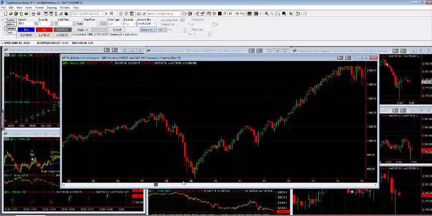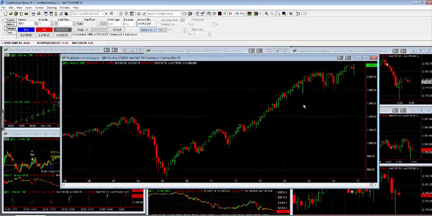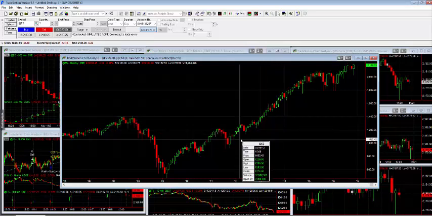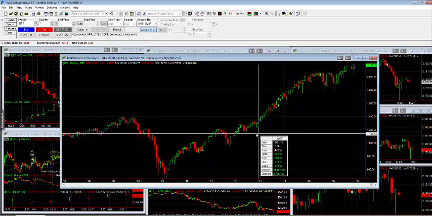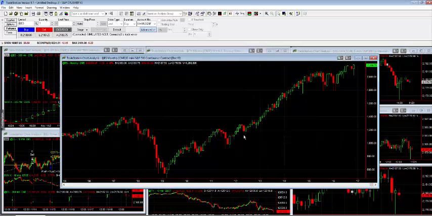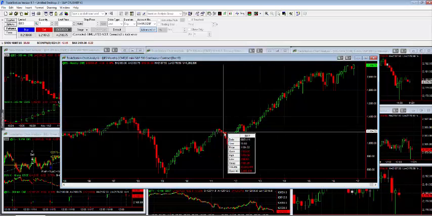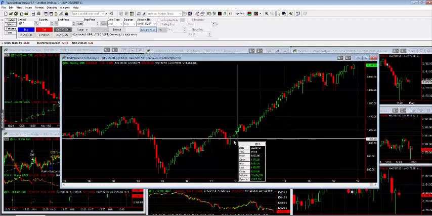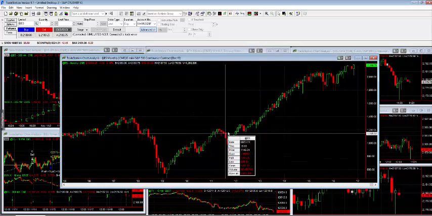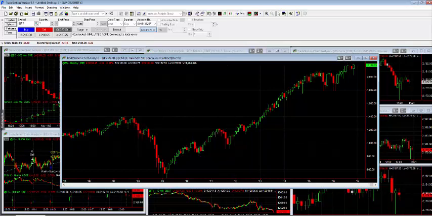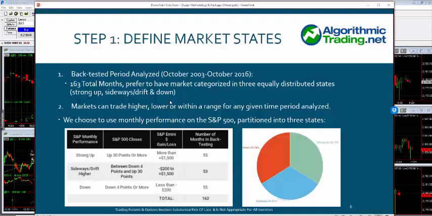So what we wanted to do was create 3 categories so that we could compare our strategies to each category to see how they do. One way to do it was we could have just said, well, if it's a green candle, that's an up month, and if it's a red candle, that's a down month. But we wanted to characterize the in-between sideways moving conditions where there's either a lot of volatility, the market goes up and down within that month, but then ends up trading very close to where it started. And so the way we did that is we partitioned each month into a category.